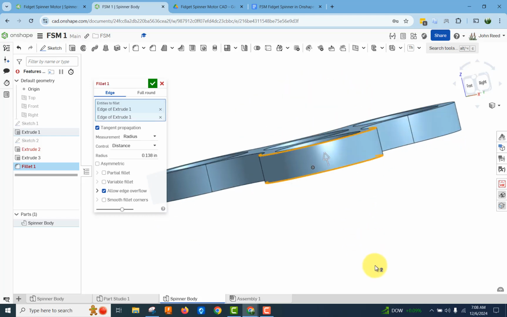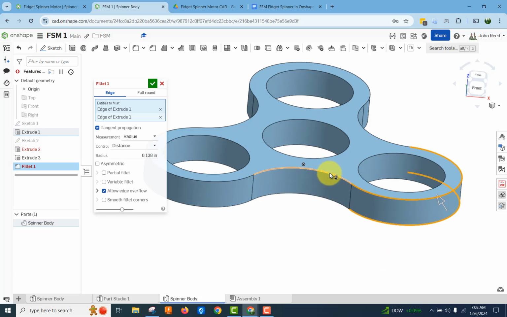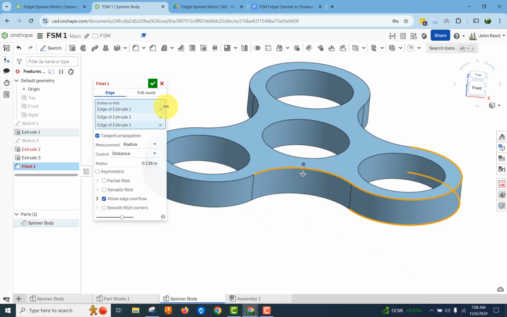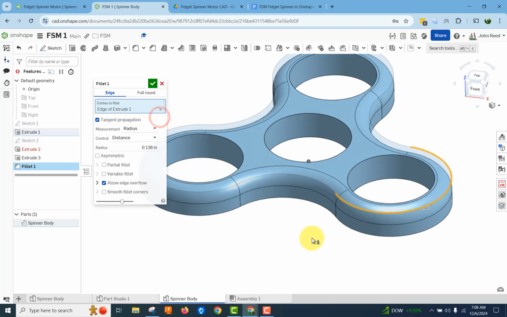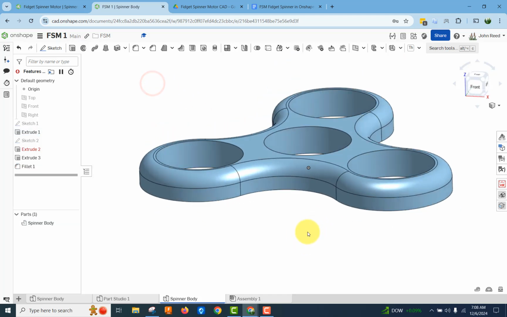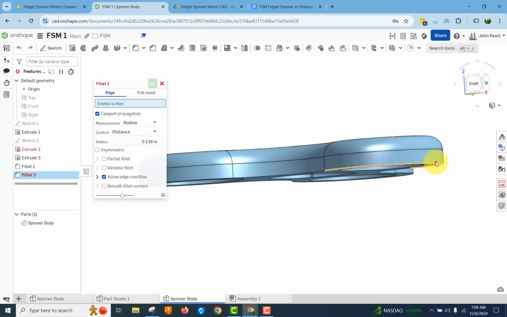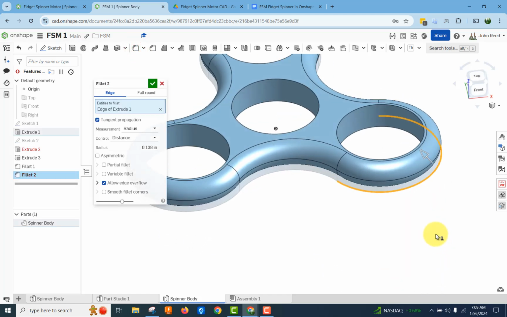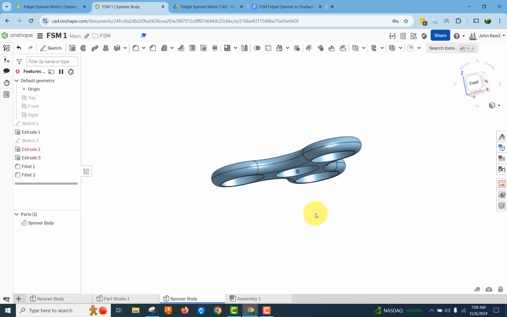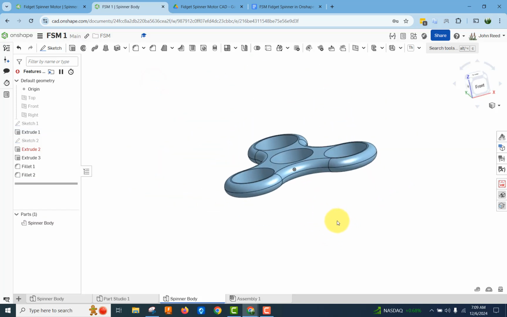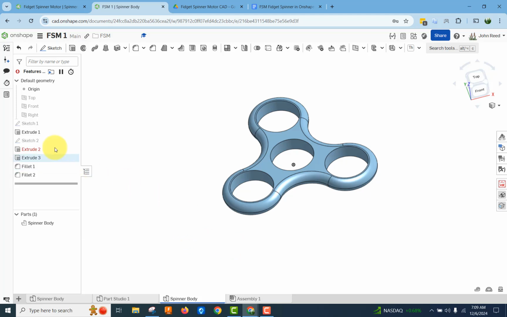So I've had this problem multiple times that it won't let me do it. Let's just get rid of these. So we did it on the top. Let's accept that. So it's curvy on the top. Now let's go back to the fillet again and make it on the bottom. And now it's curvy on the bottom. So, yeah. Had to make that in two separate.